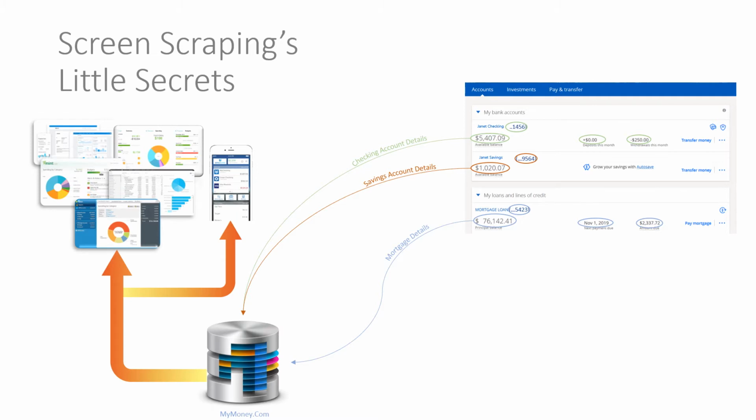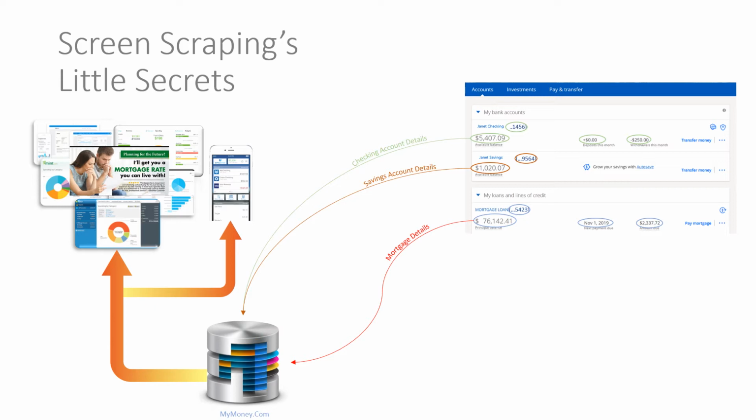Mymoney.com churns and does its magic. And now all of a sudden, Janet is presented with these wonderful web pages, or on her phone, beautiful graphs, great graphics, giving her all sorts of information and intelligence about her financial situation. And she is ecstatic. She is like, boy, am I glad I became a user. And then all of a sudden, she starts getting ads for better mortgage rates. And they're talking about her mortgage. And she's saying, wait a second, how did they know about my mortgage? I only thought they were going to collect my checking and savings account.